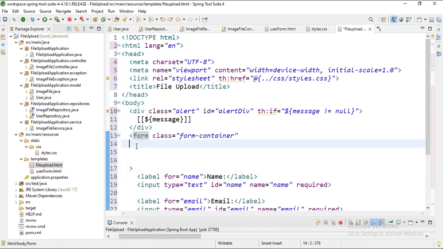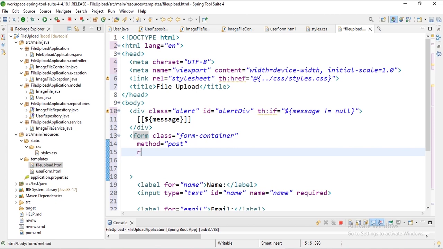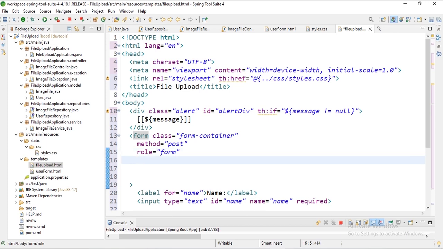First the method is post, and then we also need the role, which is equal to form, and then we also need the th:action, which is equal to the path to our file upload.